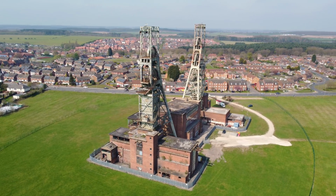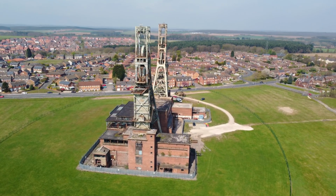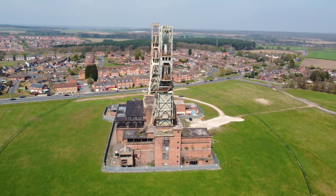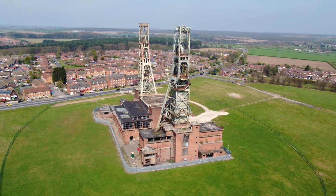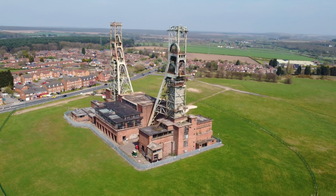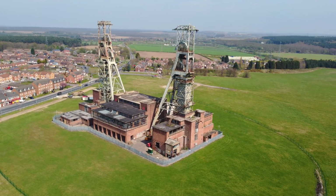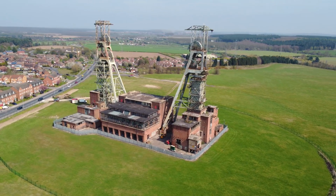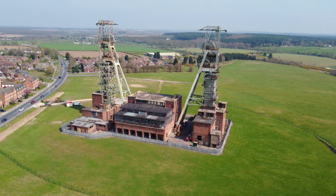I don't know how many decks they had on the cages here, but some of them had double decks and some of them had 3 decks, so there'd be 3 decks of miners, anything up to say 30 people per deck, so they could be winding 60 or 90 men up and down the shaft every time that cage went up and down the shaft, which is a phenomenal amount of people. And the cages used to fly up and down. You wouldn't believe how fast they went. You may get on a lift nowadays and think, blimey, that was quick, but it was absolutely nothing compared to these shafts, or riding the shafts on the man riding cages.